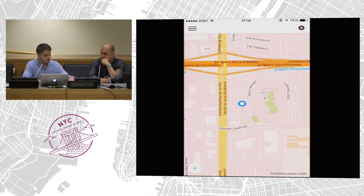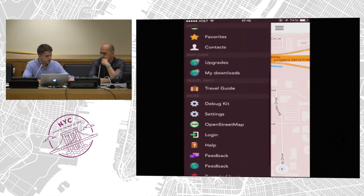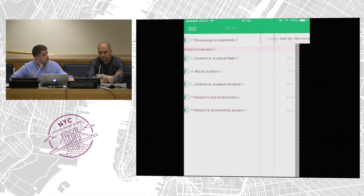This is Scout Global, the iOS version. If we go to the main menu, we have a new feedback section that opens a screen. From here you can do things like correct the map label, add a place, correct the search result, or report a bad direction, or report something else that wasn't covered. Let's think about a real scenario: let's say you've just noticed that the street name has changed. Go to the correct a map label section.